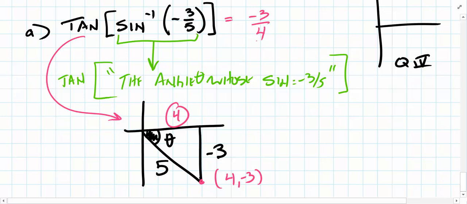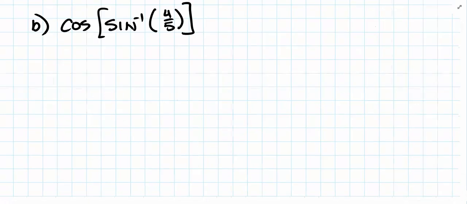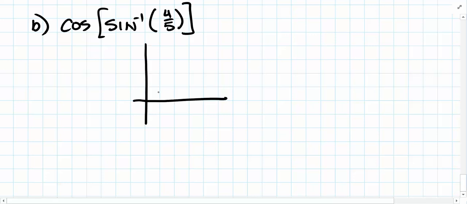Alright, we want the cosine of the inverse sine of 4/5. The answer is always in the drawing. So I'm going to go straight to my drawing. I know I have to be in quadrant 1. So I want the angle theta whose sine is 4/5. 4 must be here since it represents the opposite. 5 must be here since it represents the r, the y value, and then the r value. And then lastly, I would have the 3, because there's a 3, 4, 5 triangle.